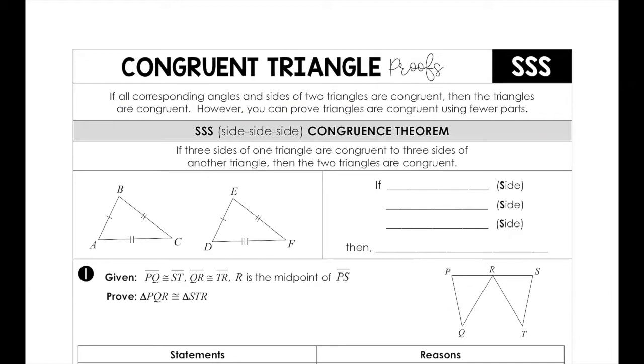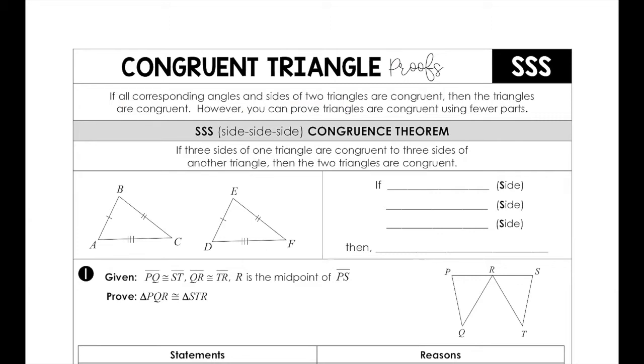Today, we're going to talk about proving triangles are congruent. So they said, hey, triangle ABC is congruent to triangle DEF. But today, we're going to use 2 theorems to prove and be able to write that congruency statement. So our first theorem is our side congruence. Basically, if all 3 side pairs are congruent, then our triangles are congruent.